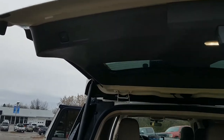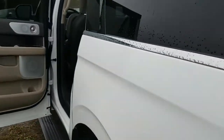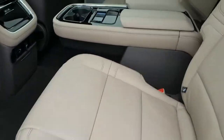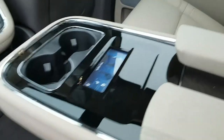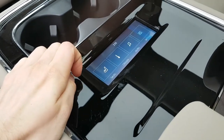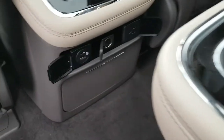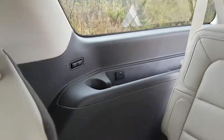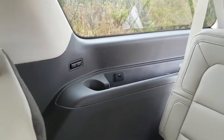Of course it has the automatic tailgate. Coming around to the side, it's just a beautifully luxurious experience even for the passengers in the back. You have your own climate controls and your own heated and cooled seats on this touchscreen display. You also have all your connectivity and power here for the rear passengers as well, including the third row passengers, who have a USB port and also adjustments for their seating.